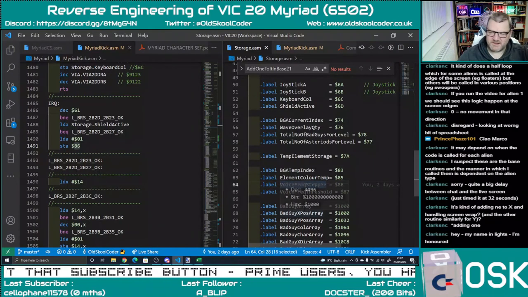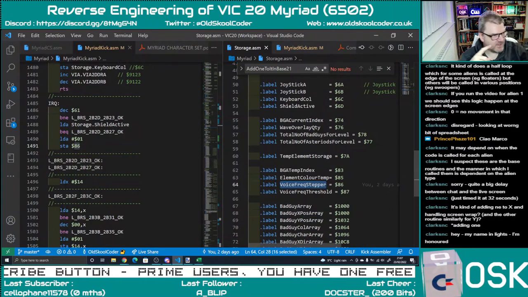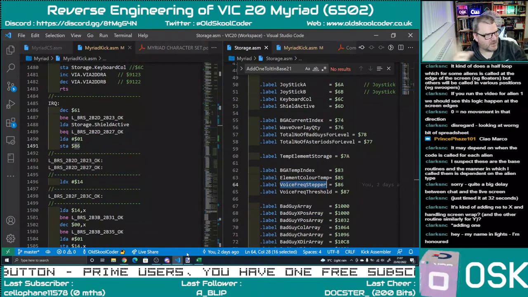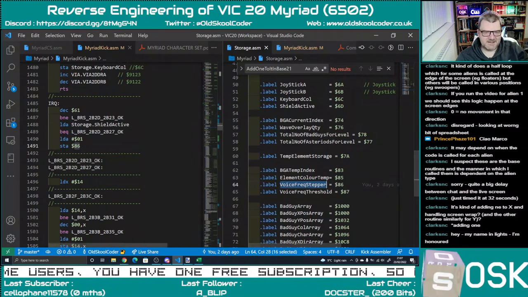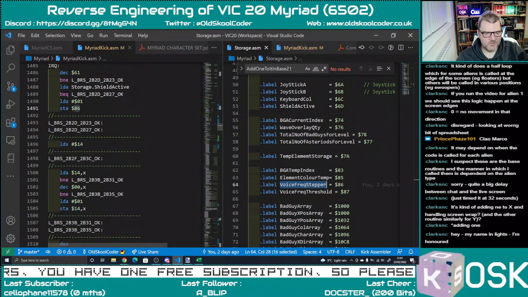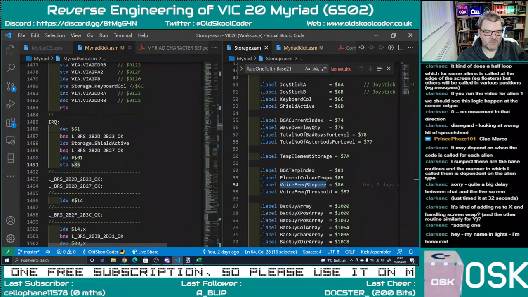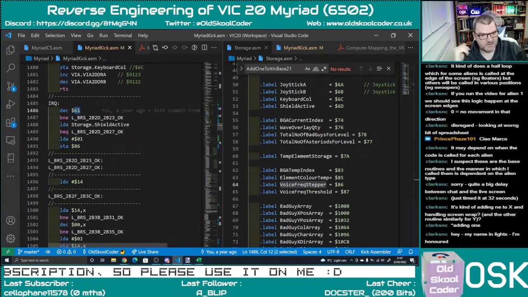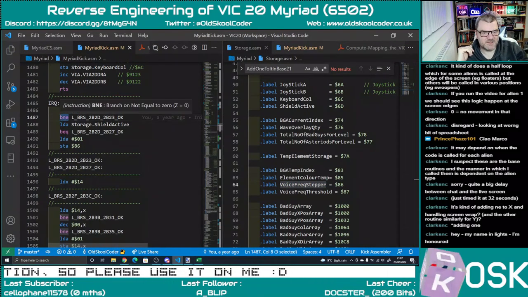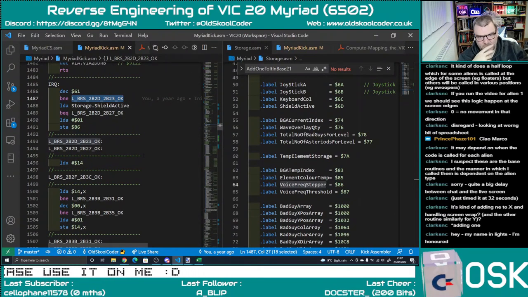That's the frequency voice stepper start address, but we don't use that because X only goes down to 1. 86 is something else, and I'm not sure what it is. So when we look at this IRQ, we're decreasing 61, whatever 61 is, and we're saying if it's not equal to 0, we're coming here.